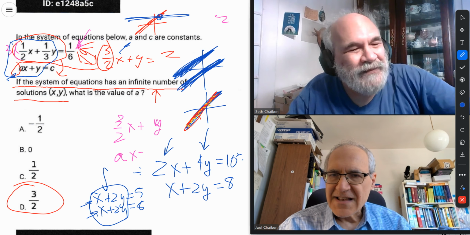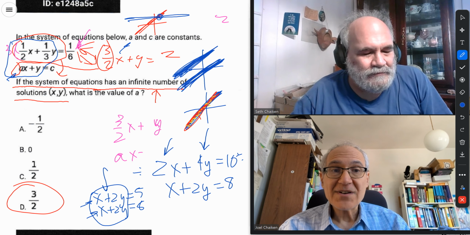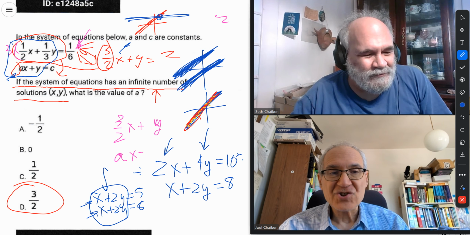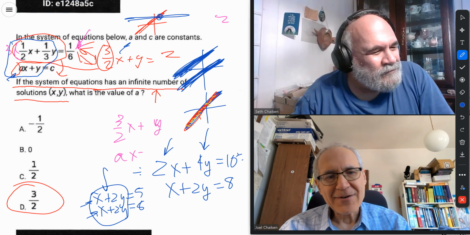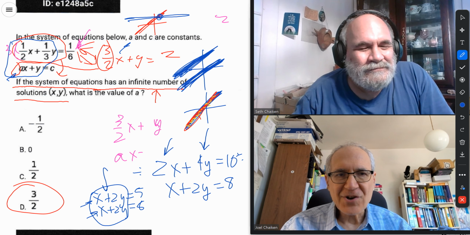Because as Seth and I have talked about, maybe privately, but we'll reveal our private conversations, sometimes you're given the equation and you have to make deductions about its solution or solve it. Sometimes they give you hints about the solution, or they give you the solution and you have to come up with the equation that meets those criteria. So this is that example. Those questions in general are harder conceptually. It's harder to always go backwards, think backwards, but you have to be ready to go both ways with equations.